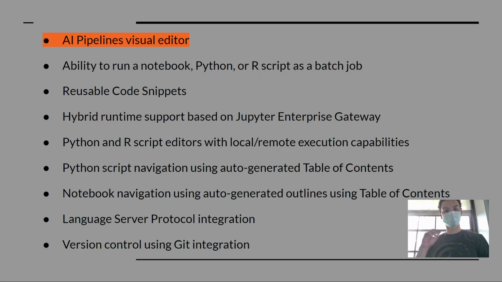You can run your notebooks, your Python scripts, your R scripts, all that is a batch job, the same way as a single node in the visual editor. You have your reusable code snippets. You're able to use that to grab code from different languages and easily make your workflow a little faster.